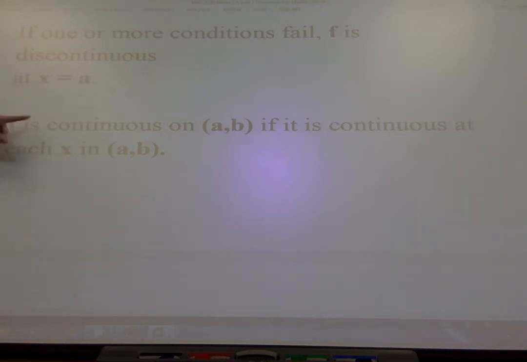We say that a function is continuous on a whole interval of x values if it's continuous at every x value in the interval, at each x value. So I said this was continuous from -infinity to infinity, right? There was no break in it forever. I could probably say this one was continuous from -infinity to a, right? It didn't break till a, did it? Or it could be said continuous from a to infinity. But it's not continuous at a, is it? Okay.